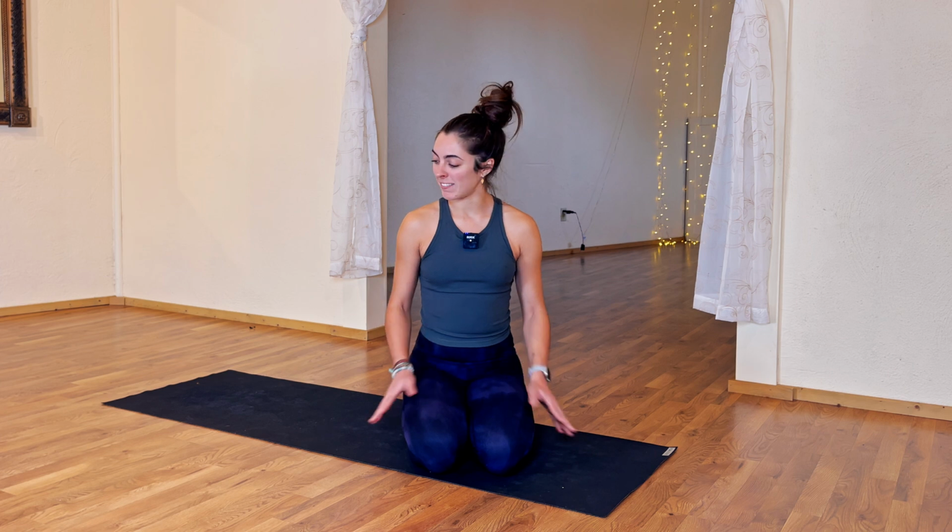Today's class is a total body yoga practice. We're going to get a really nice deep stretch, work on hamstring flexibility, hip flexibility. It's going to feel super good in the body. So if that sounds good, grab a mat, find a flat space, and we'll get started.